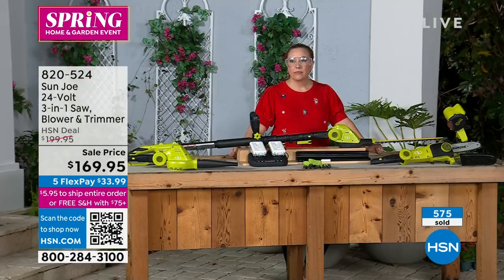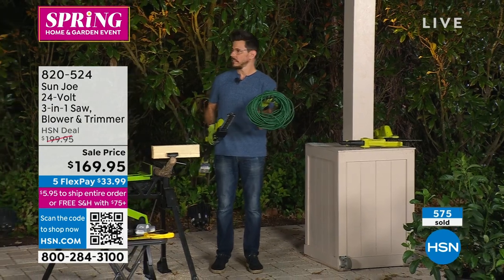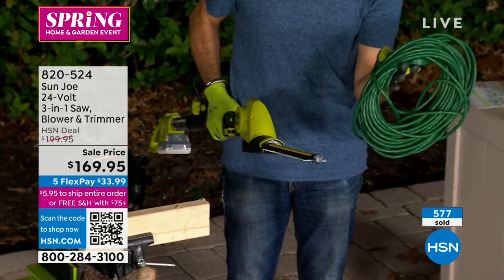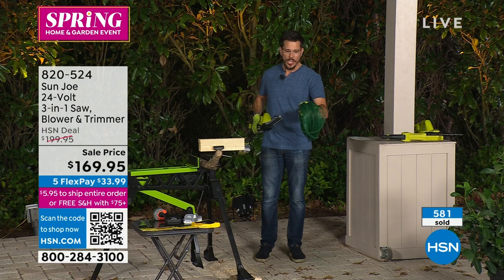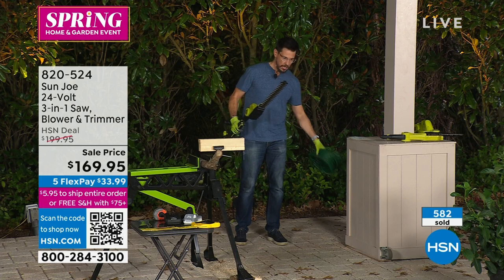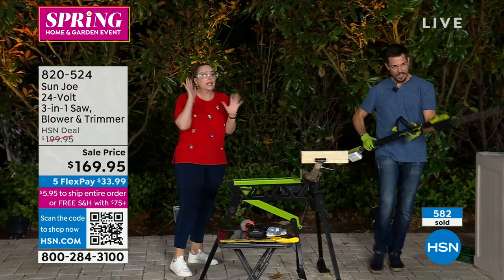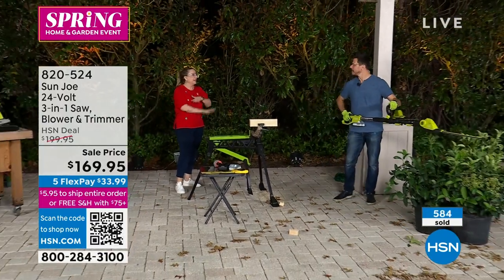Now here's another thing, I brought this prop to remind me that you don't have to worry about the cord. Guess what you're not using? You're not connected to the cord. If you're anything like me, Guy and I always talk about how many cords we've cut through. When you work with a corded tool, you have to worry about an extension cord. You're not tethered, especially when you're using a pole saw. When you're using something that's sharp at one end and you've got a cord at the other, with this it's impossible for you to make that mistake. You cannot mess up.